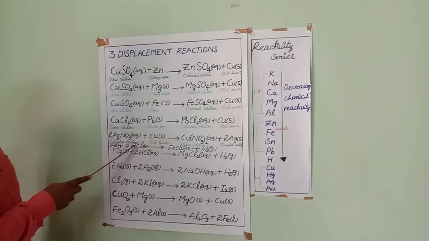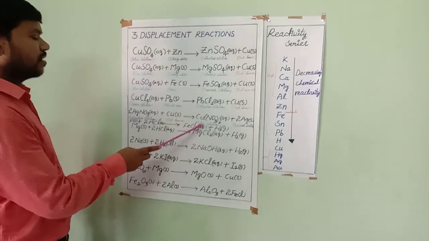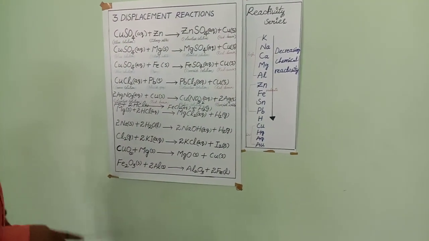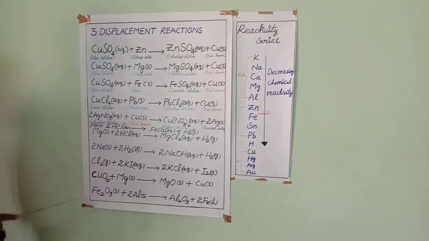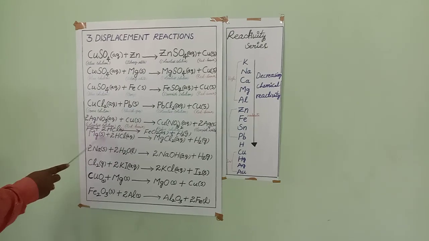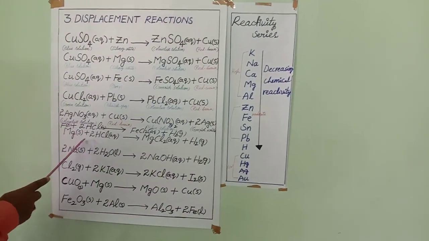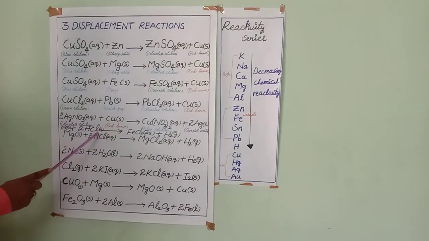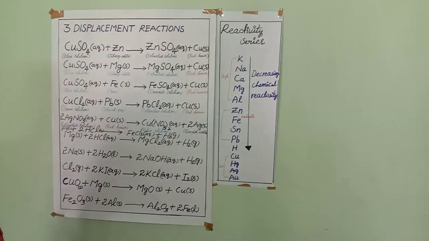So many more reactions we can give in the same way. Many metals, when they react with the acids, liberate hydrogen gas, and according to that corresponding metal salts are formed. In a similar way, one more example, magnesium metal reacted with hydrochloric acid. Magnesium is more reactive than hydrogen, so that magnesium displaces hydrogen, so that magnesium chloride and hydrogen gas are formed.